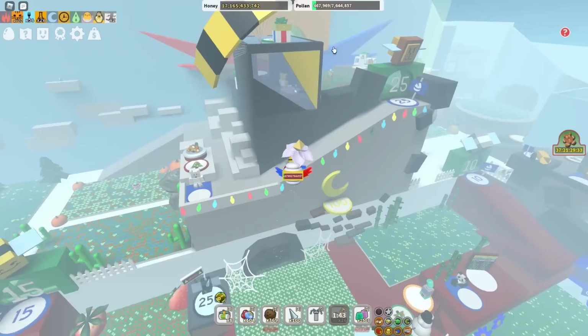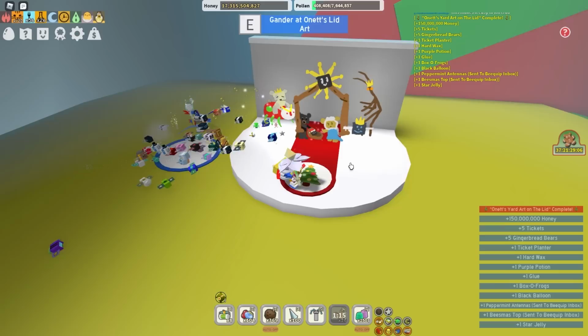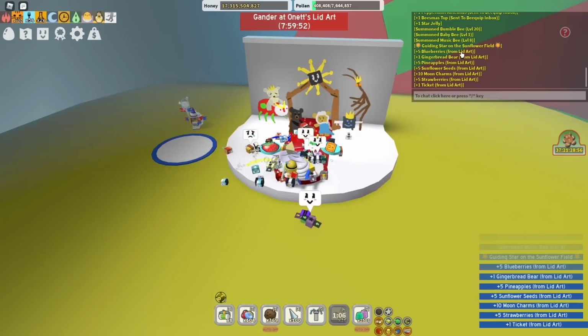But now let's head up to Onnit. He's the cringe sussy baka over here, and let's turn in his quest. Wow. Oh my god, he gave me so much stuff. Let's use it, see what it does. Wow. It looks like I summoned a level 20 bumblebee and a guiding star on the sunflower field. So it's back to questing.